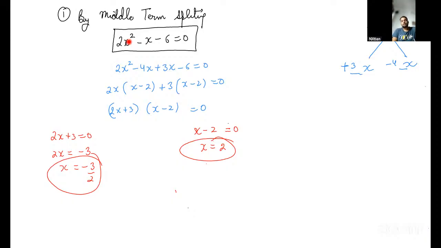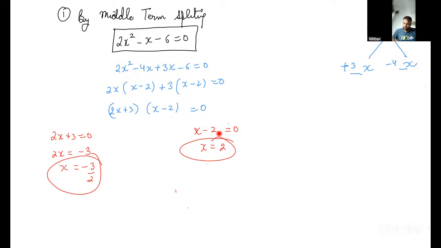Did you understand, guys, how we will find it out? First, you have to find a factor, then put that factor equals to 0, so that we can find the value of x, which is the zeros of that polynomial. Did you understand, Jashon? No. Like we get two factors. These two factors are there. We have to put them equals to 0. Simple as that. Any doubt in this, Ira?